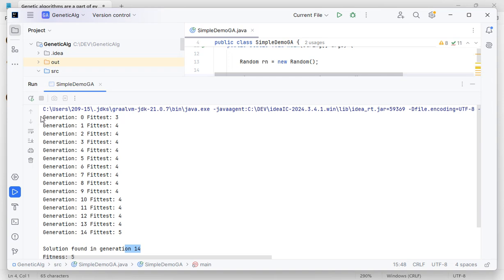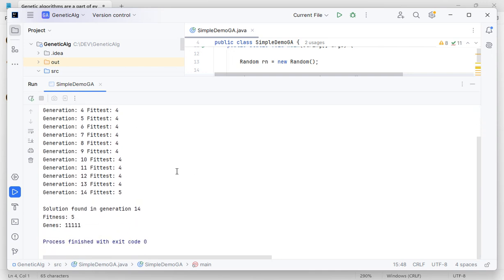You see, we have generation 0, generation 1, generation 2, generation 3 up to 14, and here you have the fittest option. We will speak about that. It is firstly 3, then 4, 4, 4, and then 5. And here we have the solution found in generation 14. And the genes are now 1, 1, 1, 1.